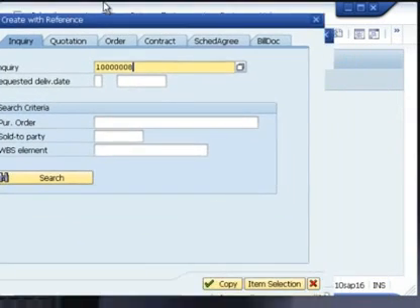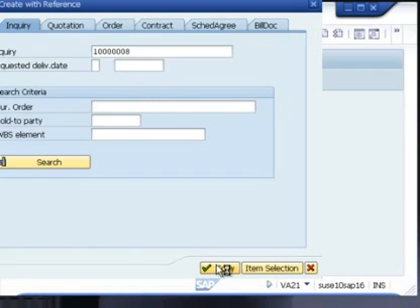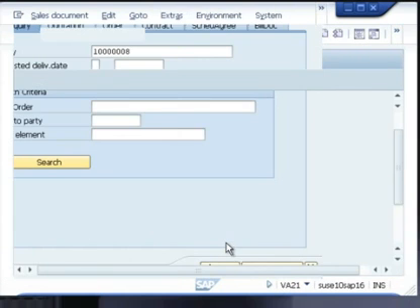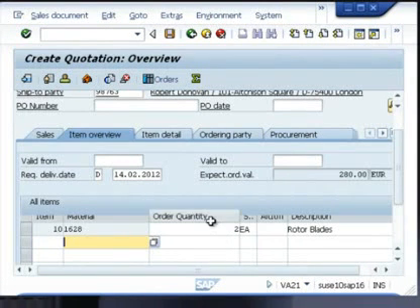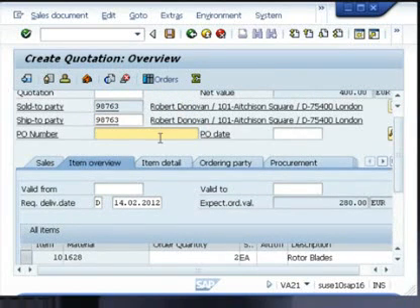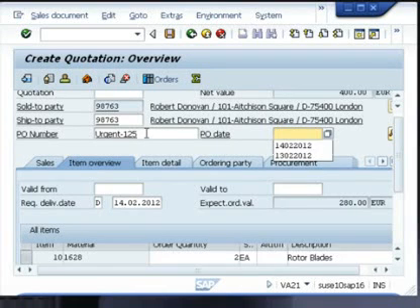Give the inquiry number and press enter. All the information from the inquiry will automatically be copied onto the quotation. This saves an enormous amount of time and effort in creating a quotation.